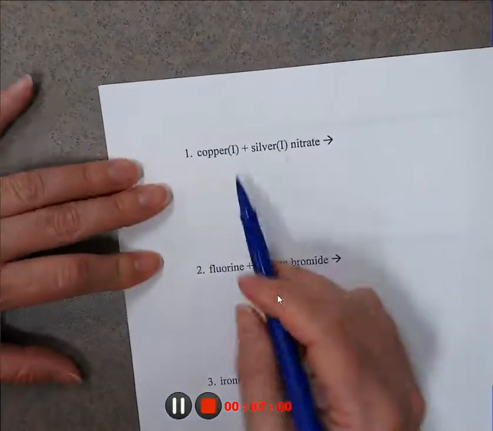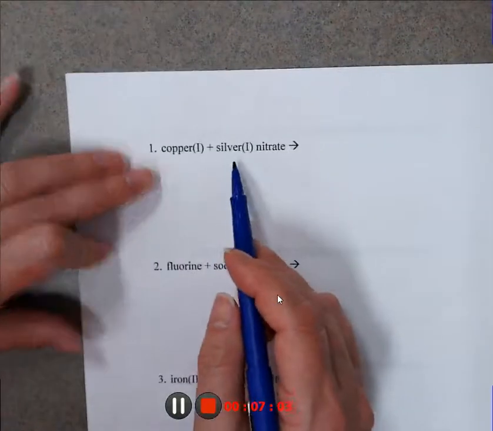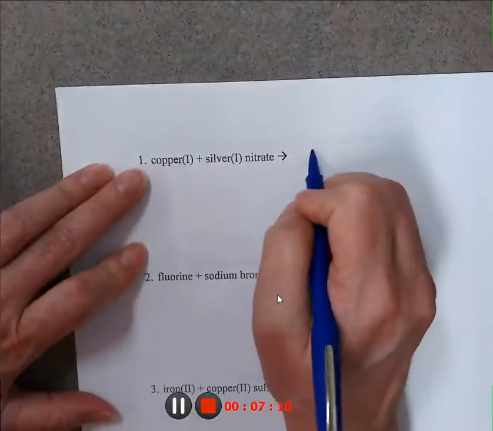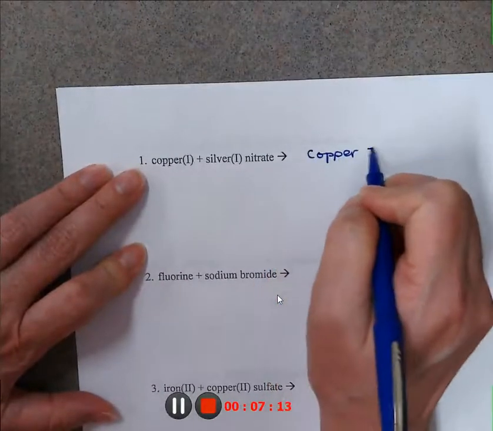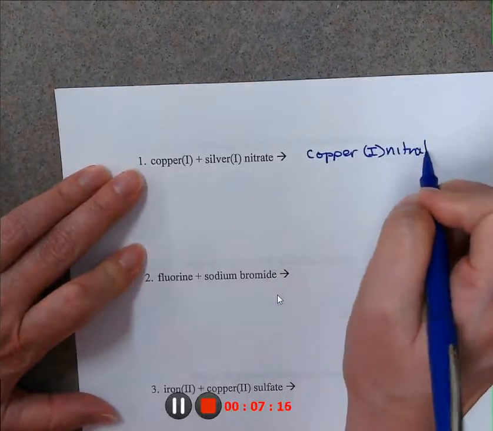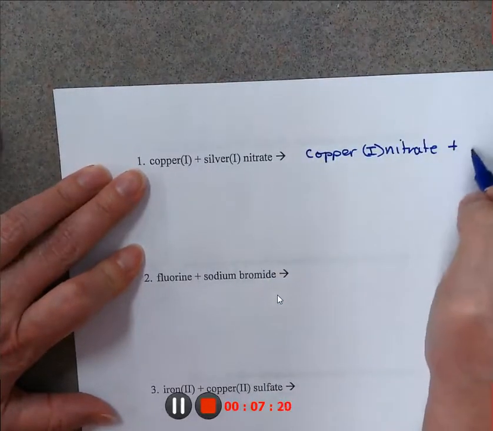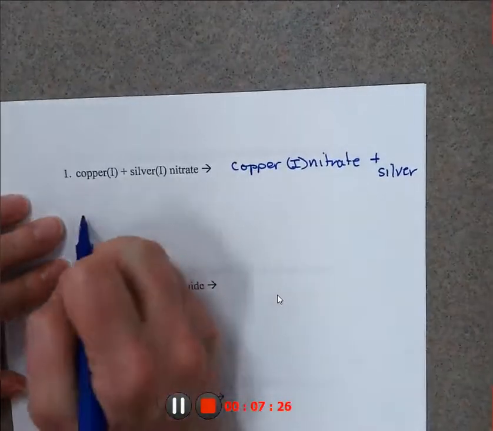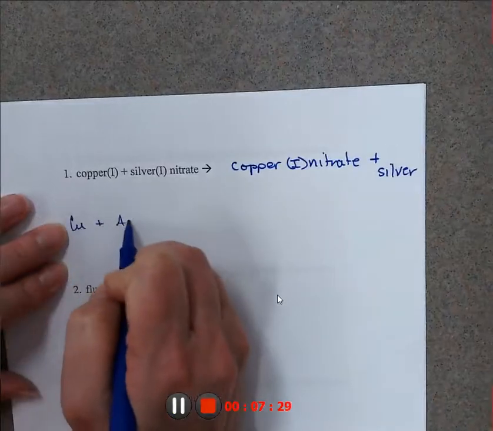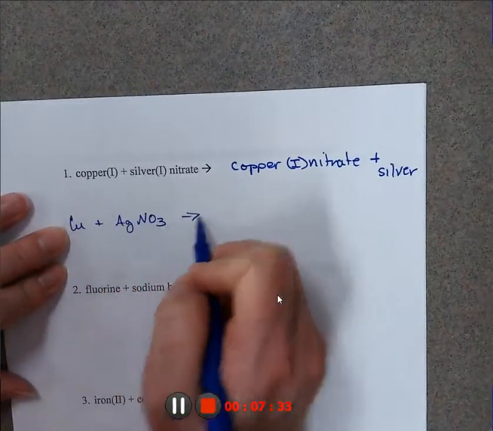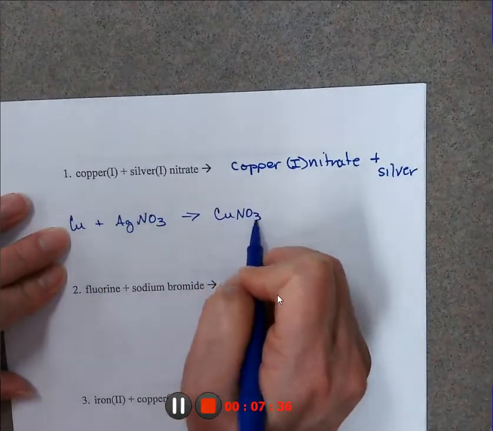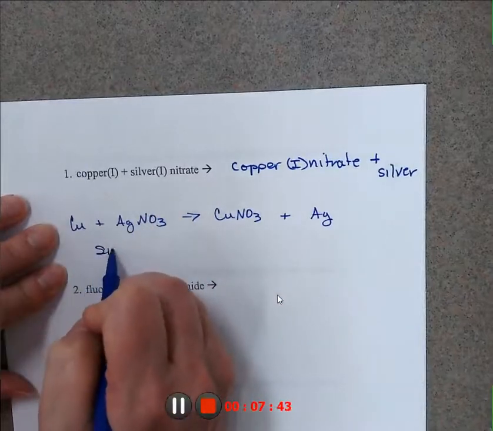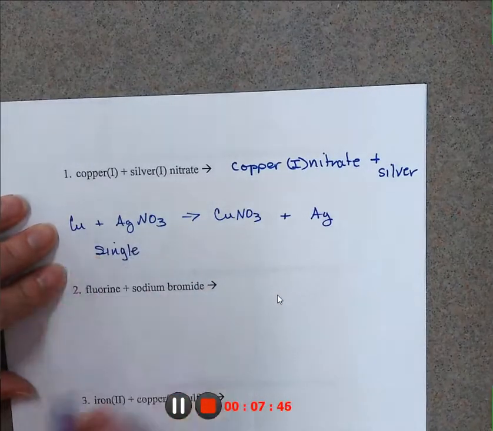Okay, so I have copper reacting with silver nitrate, and I see from my little list here that copper can replace silver. So we're going to make copper 1 nitrate. Ooh, I'm going to run out of room. I need to write smaller, but I wanted to write big enough so you can see it all. And silver. So then this is just copper, silver nitrate, making copper nitrate and silver, and it's balanced, and that's an example of a single replacement because one element replaces another.